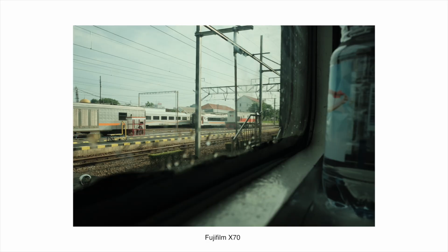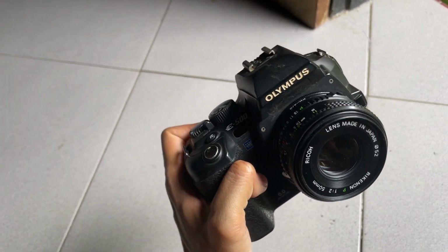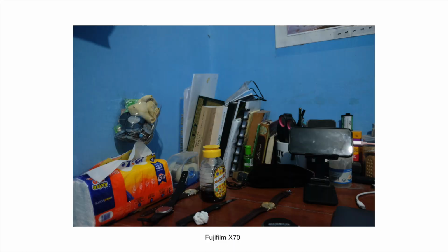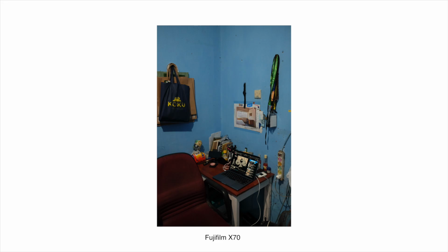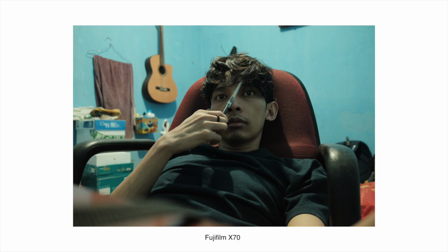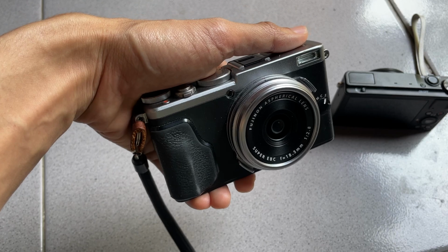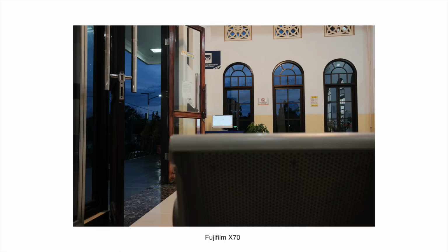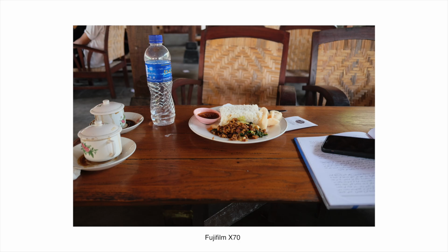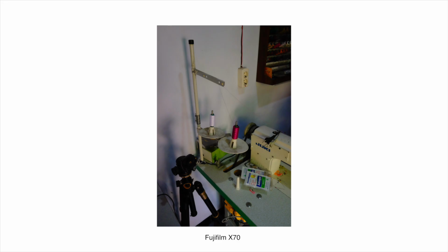There is nothing wrong with being visible with the big cameras. It's like saying, hey, I'm taking pictures, I'm not hiding anything from society. If you've got the money, get the X70. It's perfect for family travel and selfies, thanks to its flip screen, and it even has a built-in flash, unlike the Ricoh GR3. So yeah, most people who own the X70 have it as their second, third, or even fourth camera, not their main one, and honestly, that says a lot.